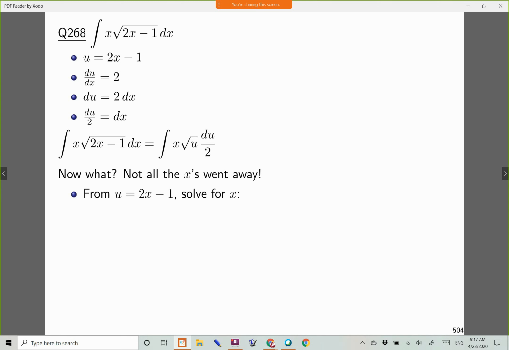Let's take u equals 2x minus 1. To solve for x, add 1 to both sides, right? So u plus 1 is equal to 2x. We still haven't solved for x. It says 2x here, so we can divide both sides by 2 and have (u plus 1) over 2 is equal to x. Cool. So we'll take the most recent version of the problem, the one where it looks like we got stuck, and replace the x that appears right there with (u plus 1) over 2. So I copied the question as we last had it, and then replaced the x with (u plus 1) over 2. Now, this is just a replacement. We did not find an antiderivative yet. That's why there's still the antiderivative sign.